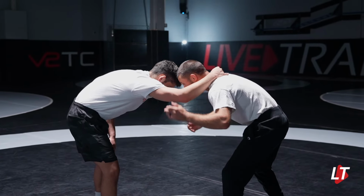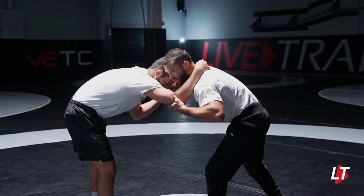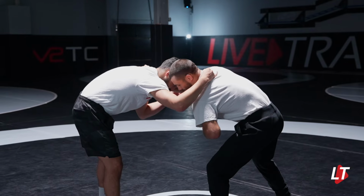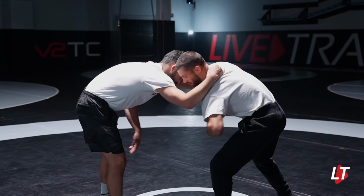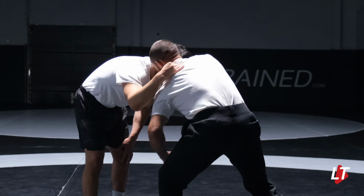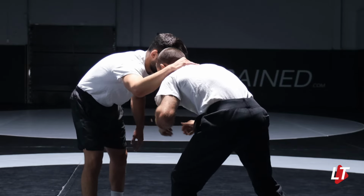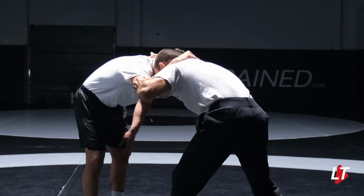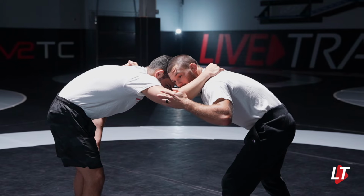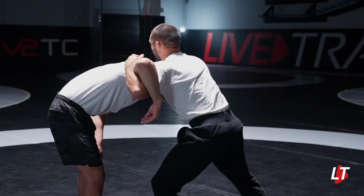So again, he's got a collar tie on me, we're wrestling here. Maybe he's being a little lazy here, this elbow's a little bit flared out. I'm gonna dip my shoulder inside to beat that elbow. Dipping my shoulder, jamming my underhook. One more time, we're wrestling here, he's got a collar tie. Maybe he's being a little bit lazy. His elbow's a little bit flared out. I'm dipping my shoulder, jamming my underhook.